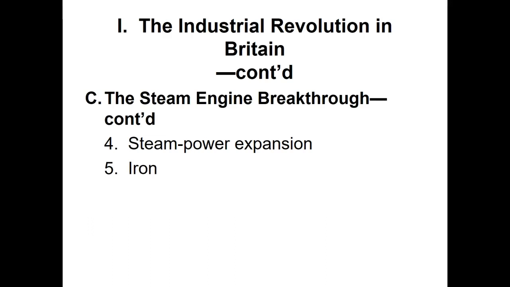Factories are nothing but buildings with machines inside. Raw material comes in one side and finished goods come out the other. And you need those in places like cities where the people are, or where you can take advantage of transportation and railroads and things like that. And so, if you have a power source allowing you to move your factory into more urban areas, then that takes you away from the countryside. It takes you away from running water. It takes you away from having to rely on wind power. And so, developing an efficient steam engine was one of the keys to the move to the cities and the expansion of the Industrial Revolution.